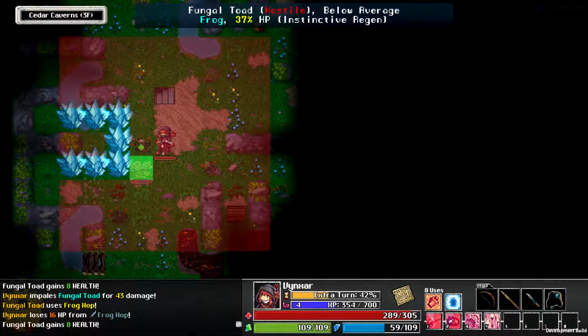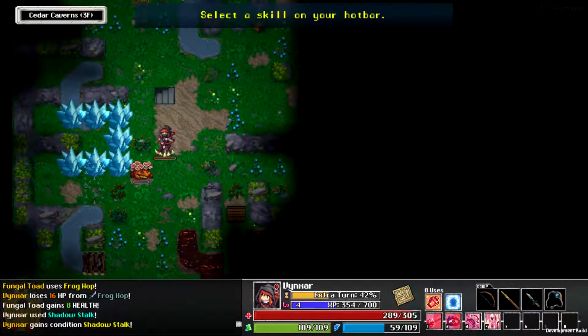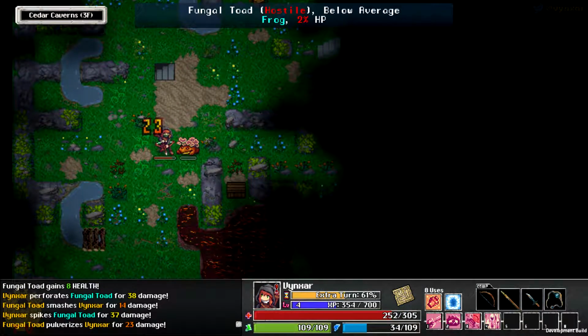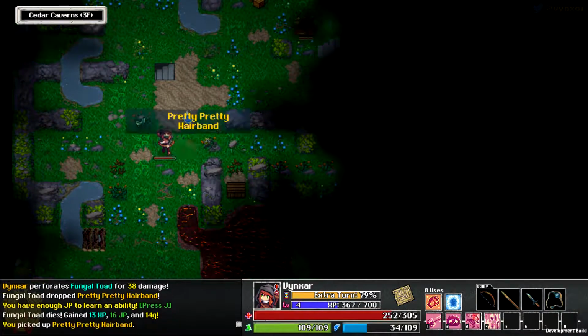Oh, look at these jumps. Okay, it's time to use maybe my Shadow Stalk to get away. Come on, buddy. And shoot it back. Is it not dead yet? Now it is. I should have tried to tame it.